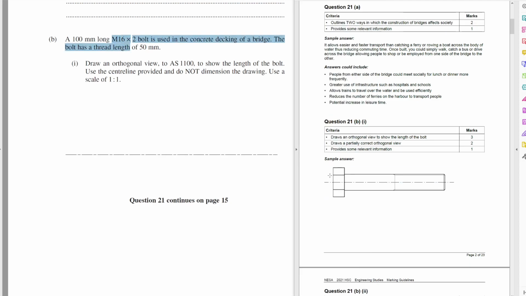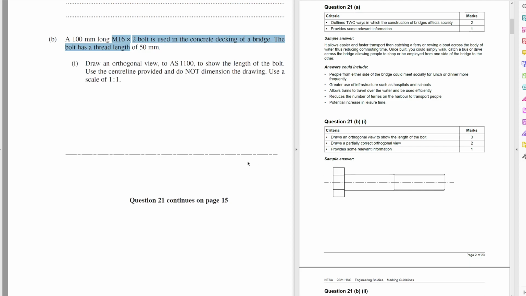So I like to remember that these two lines should always be in between the lines of the thread, right? Because if this is 0.8 and this is 1 and this is 0.9, well, that's going to be in the middle. This isn't exactly 0.8 because it's a fine thread, but it's pretty close. And we generally will show bolts across the corners rather than across the flats.